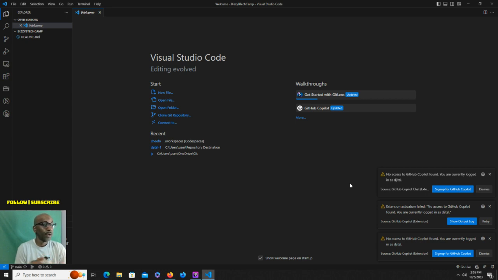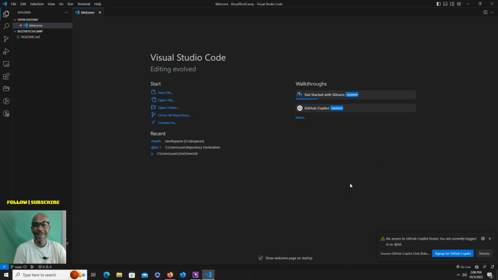All right, so listen, we can either open a file or folder, and we already have one, say, with the Busy Bee Tech Camp HTML file, the index.html file. Or we can create a new one from scratch and then kind of search out some of the code that we want to use to build a page, right? So far, I've done quite a bit real fast.